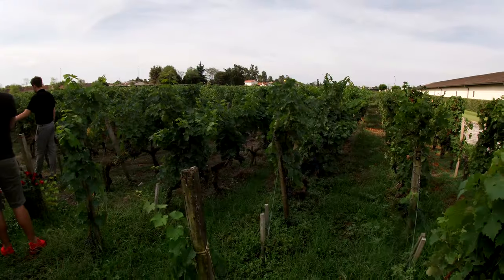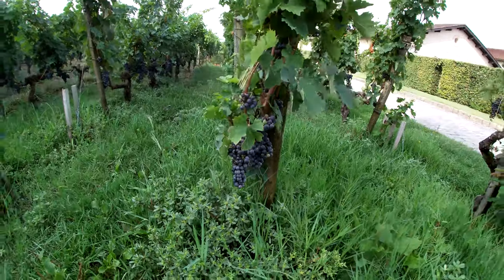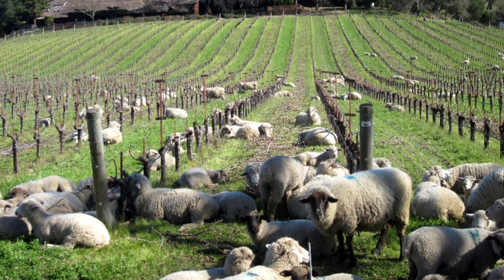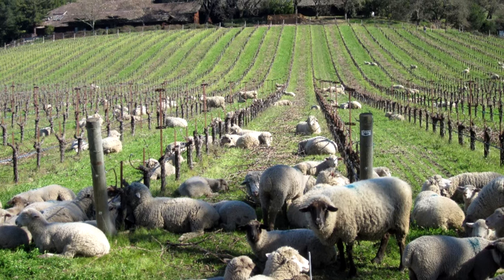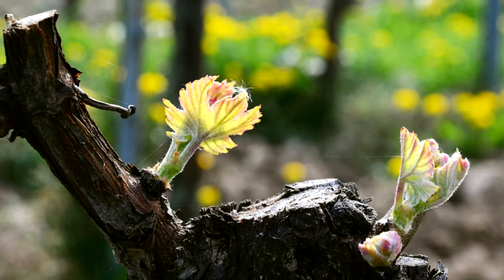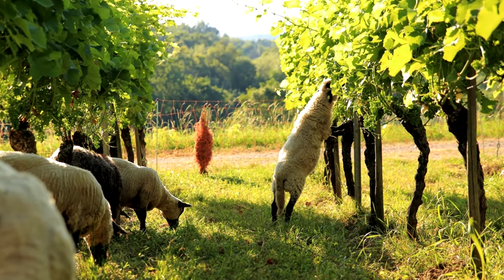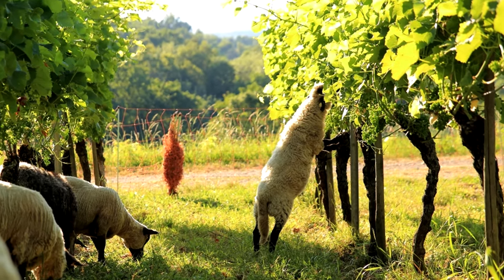You might also see a lot of grass and weeds growing through the vines, and that's actually good for the vines as well, as it adds some biodiversity to the vineyard. During the winter months, before there are any buds on the vines, sheep are brought in to graze on any grass or weeds so it doesn't get too overgrown. But the vineyard has to be careful to take the sheep away before buds start forming, because if kept too long, the sheep will also start to eat the fresh buds.